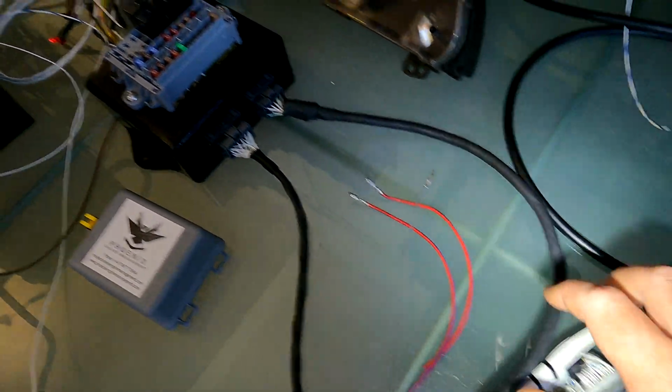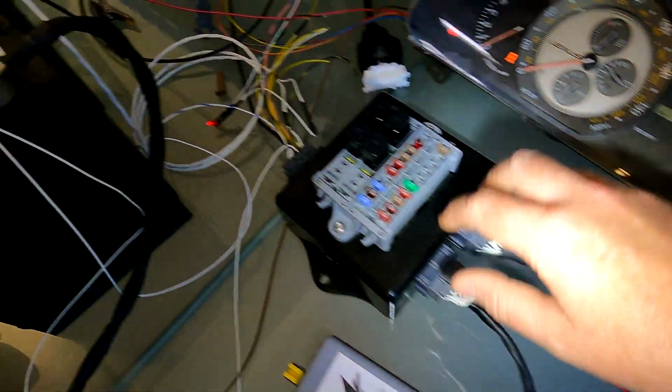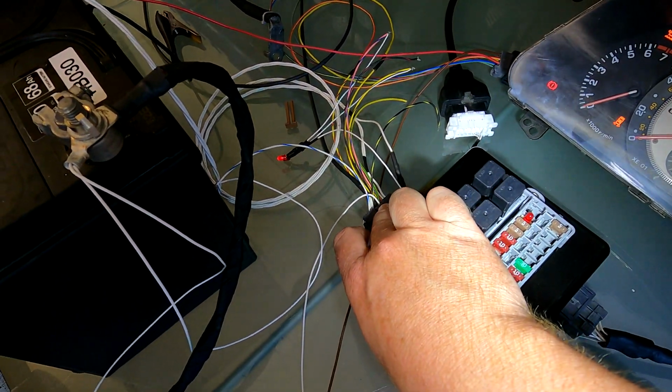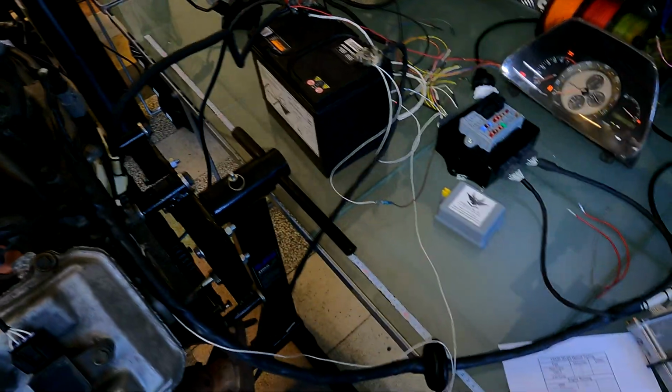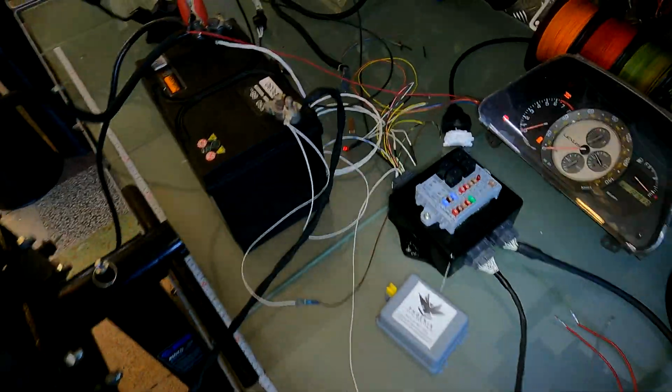And then you've got your grommet, your plugs all into your ECU. You've got your two plugs for your fuse box. And then you've got your plug, that's the customer plug. That's basically the one you're going to wire into your car. And I'll go through in a minute all of those wires. It's really nice and simple.